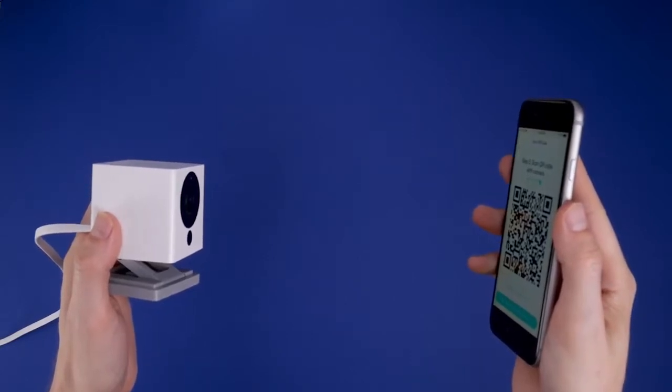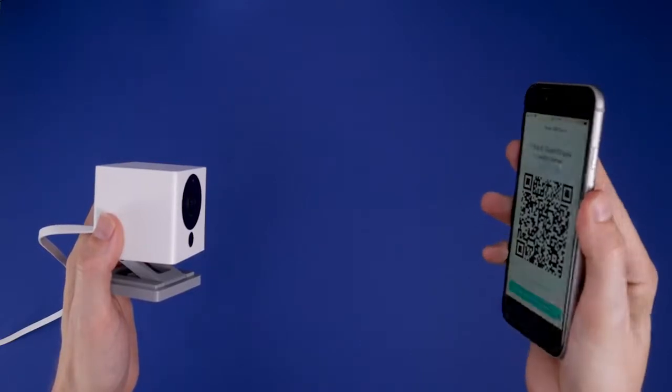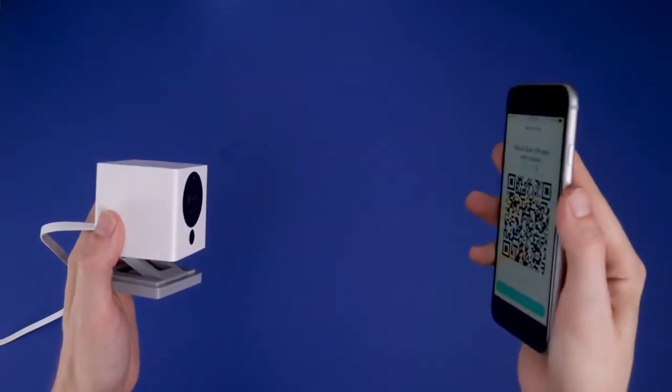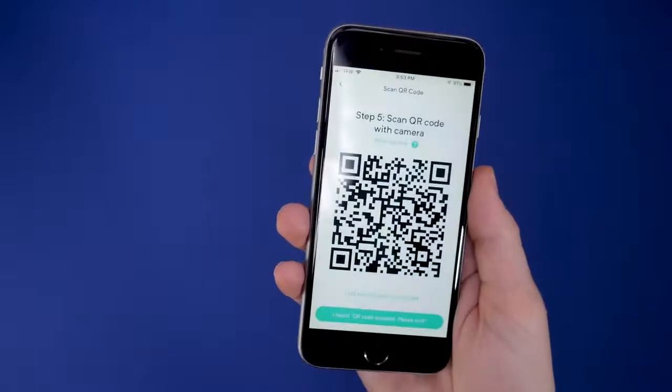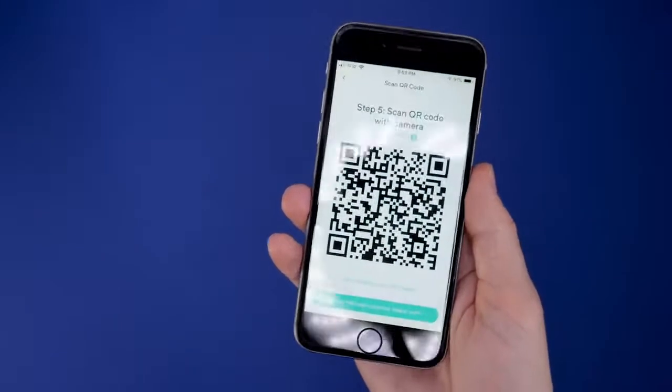If it still doesn't scan, tilt the screen slightly in case there are some light reflections that aren't allowing the QR code to be read correctly. LED lights in particular can cause reflections that stop the QR code from being scanned easily.